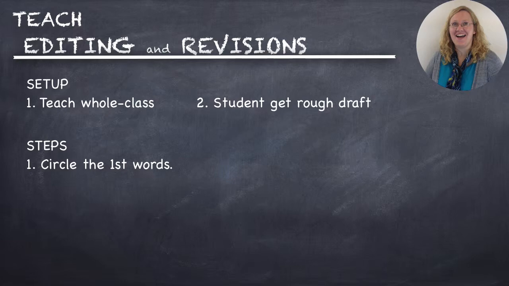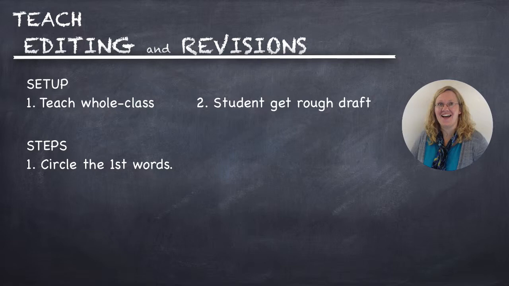A lot of times what my students would do is they would get to about the third word and they would go, oh. And I'd say, what? And they'd say, all of my sentences are starting exactly the same. Okay, so what do you need to do about that? Then they would go back and fix and change their sentences. They would do some revisions on their work so that not each sentence was starting the same way.